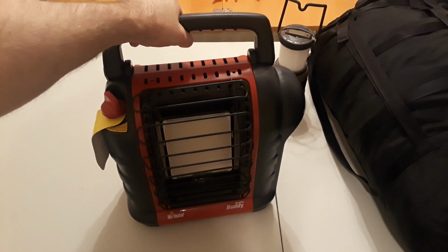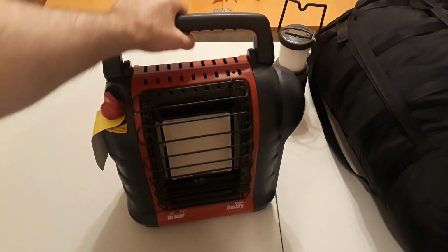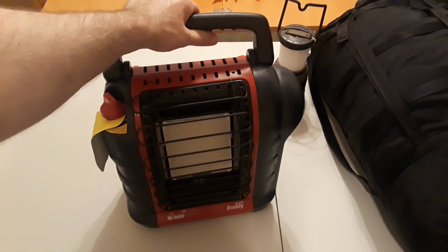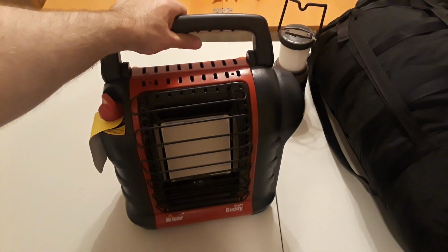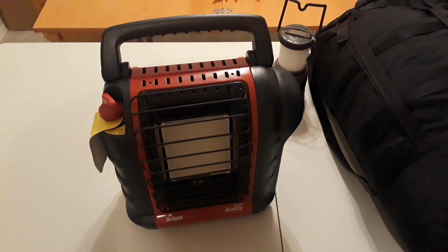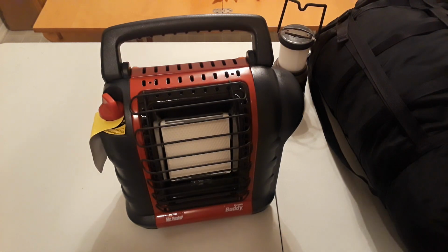If you want to prevent the pipes from freezing, you could put this near the pipes. And it'll last a good amount of time with a barbecue-sized propane cylinder. So if you have a few of those laying around, you shouldn't have a problem keeping this thing going for at least a week or more.